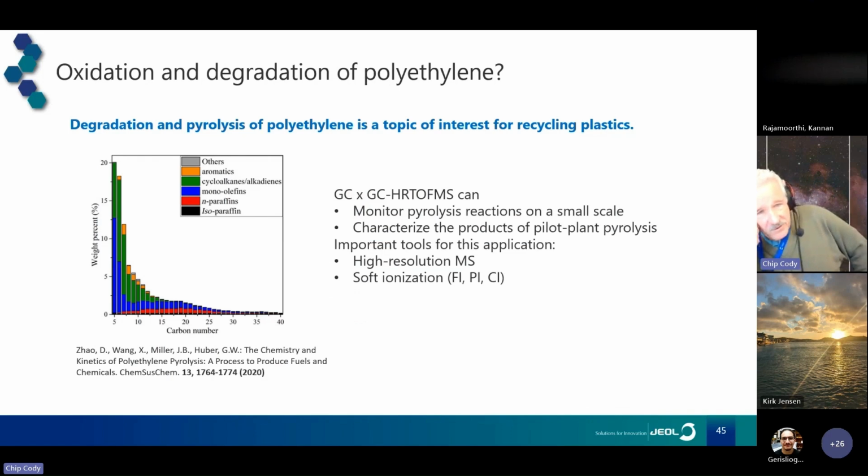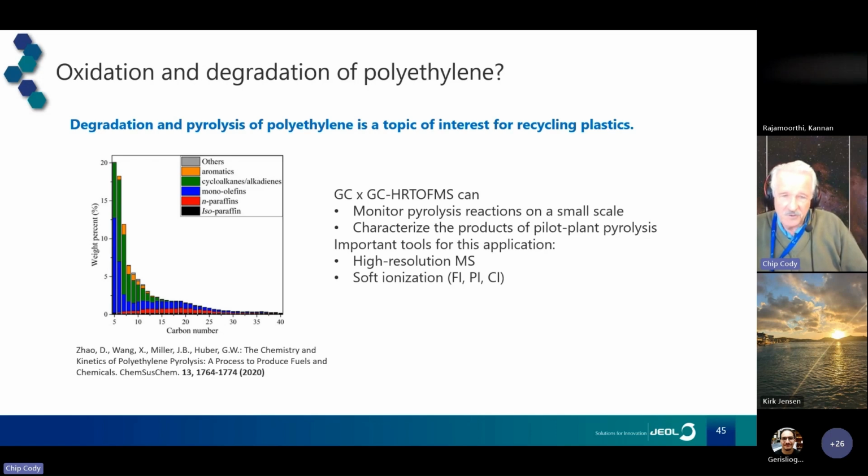But this does lead to more discussion about polyethylene. We've been interested in pyrolysis of polymers from the point of view of recycling plastics. And this was one of the references I found showing what sort of things happen for a commercial grade pyrolysis of polyethylene. I think that GCGC with a high resolution time of flight is a good way to monitor pyrolysis reactions on a small scale and maybe characterize the products of a pilot plant pyrolysis.